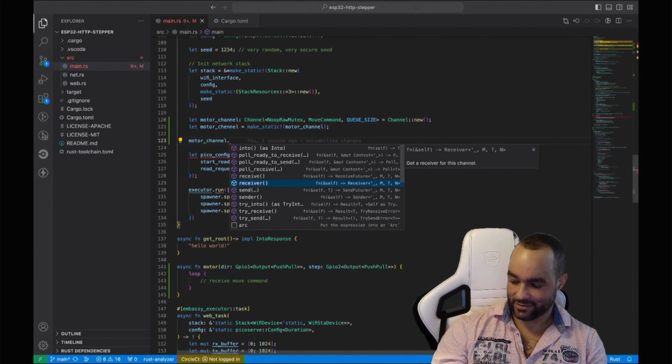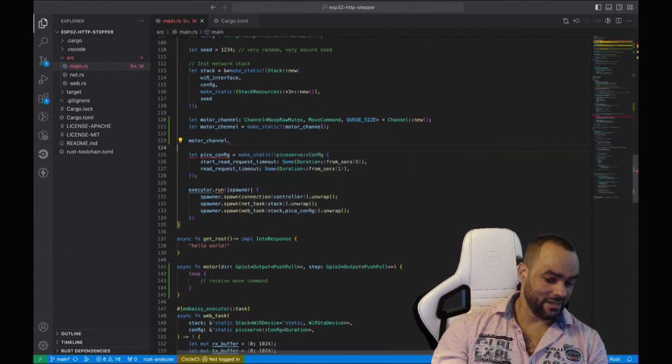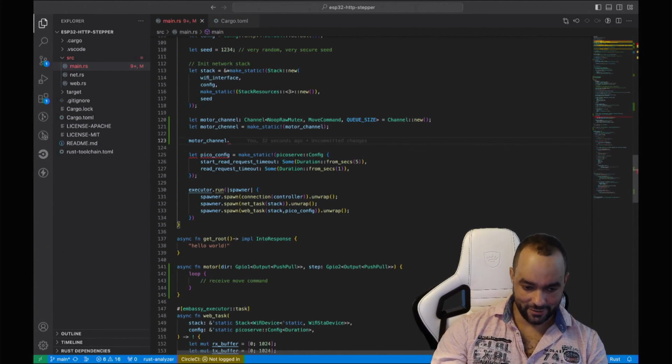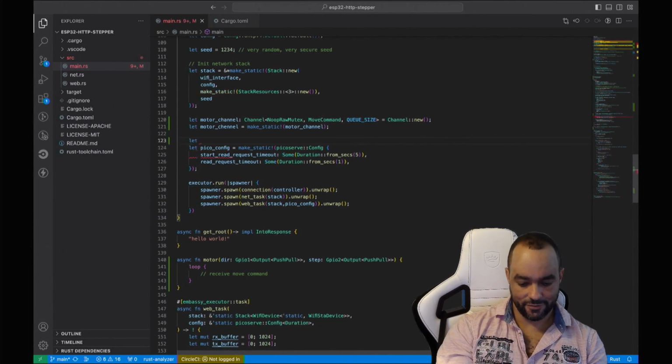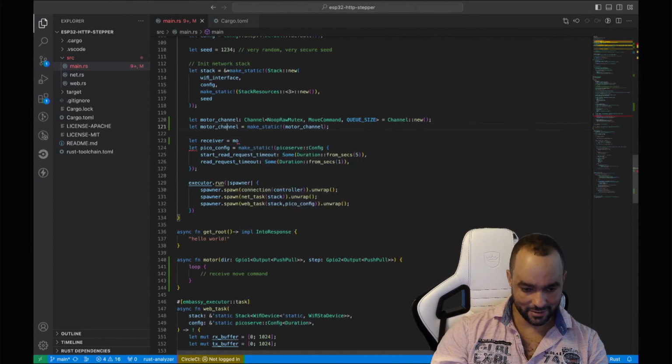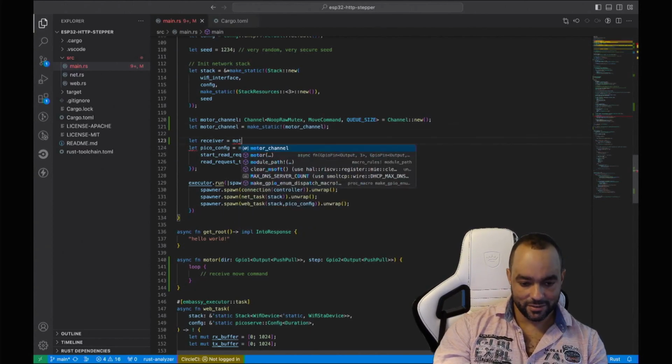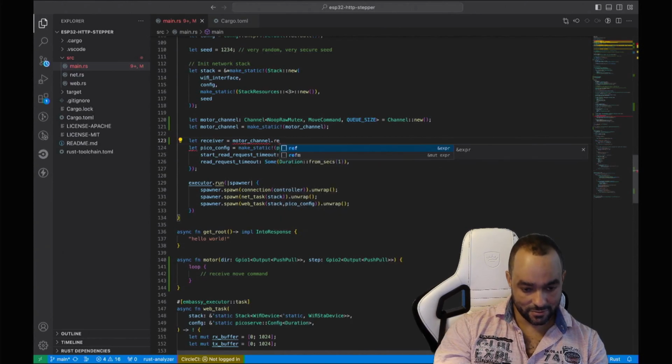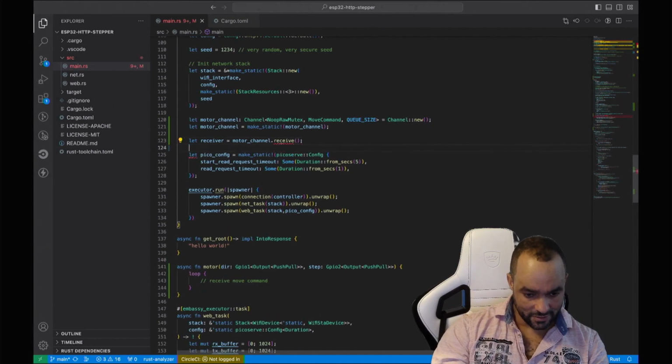It's kind of distributed, I guess, randomly between those. In this case we just need one receiver. So let's instantiate it for now. Let's call it receiver is motor channel dot receiver. Why did I use an E here? That does not make sense. Does that work?